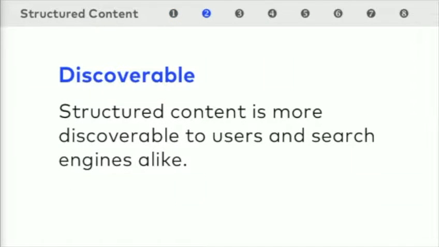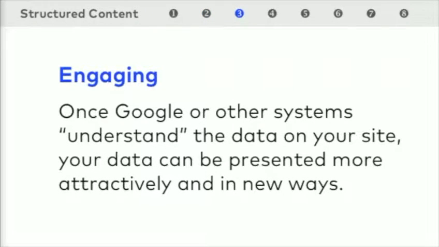Structured content is discoverable. When content is more discoverable to users and search engines alike, engagement goes up with your content. Structured content is engaging. Once Google, I use Google a lot because they're certainly a leader in this field, but Google and other systems understand the data on your site, they can start to present it in ways that are more helpful and useful to the user.